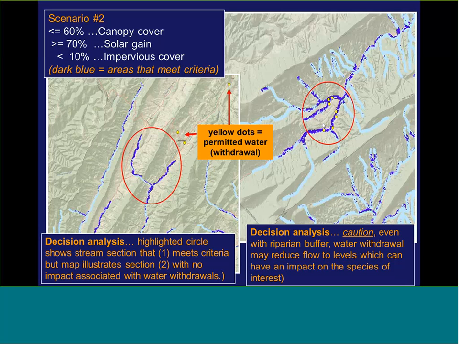So while the area may be suitable and a high priority based on the parameters from the riparian tool alone, when you take into effect the additional parameters such as permitted water withdrawals, this could then make the area less than desirable for restoration. You may have an instance where there are so many water withdrawals that even if you restore the habitat, the flows are not adequate to support the habitat or the species that you're interested in.